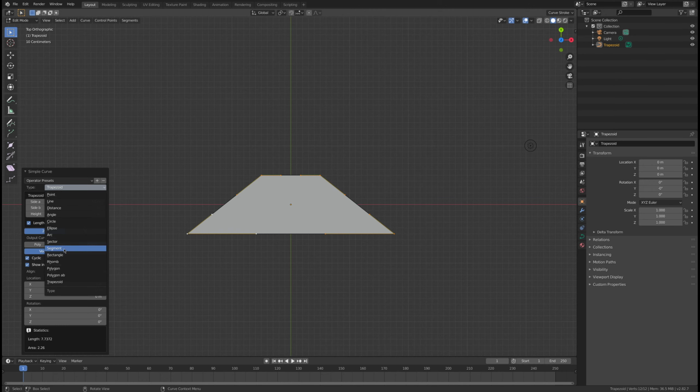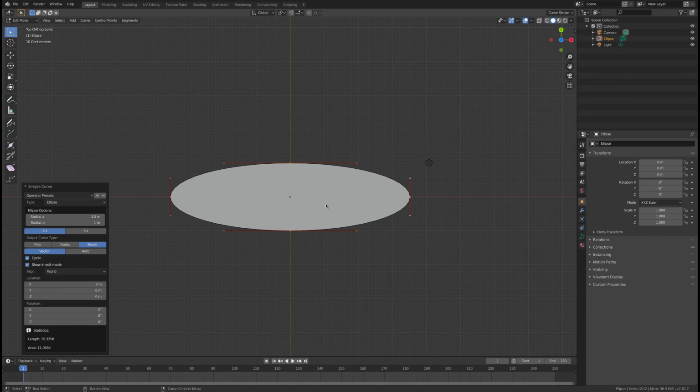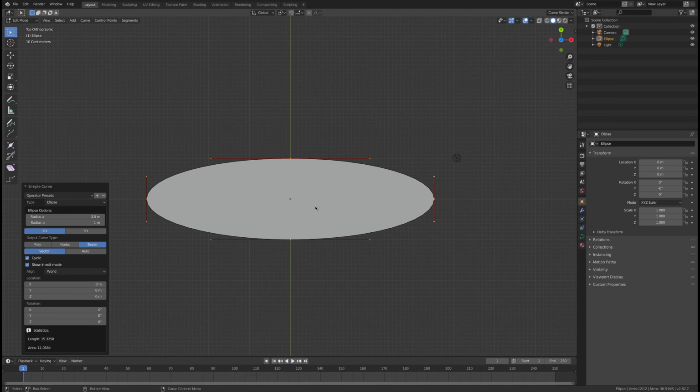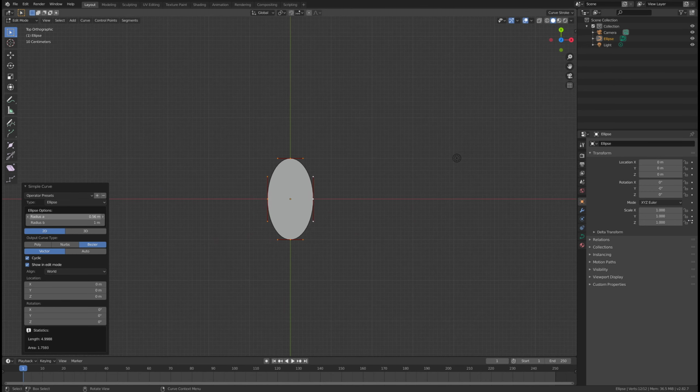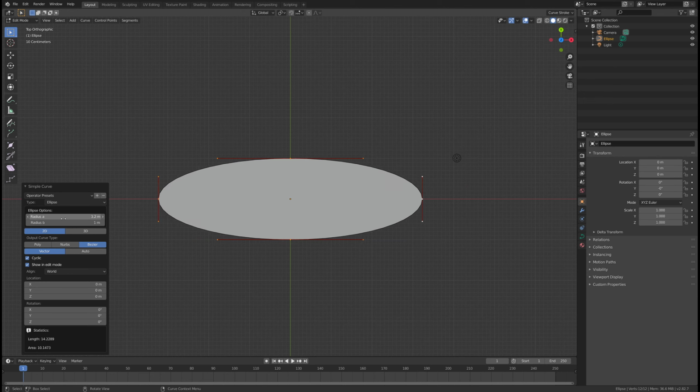Or for example, let's say ellipse. Create an ellipse that it's like a circle, but here you can edit parameters more easily than just scale it. This window here on the left side will open just when you create an object.